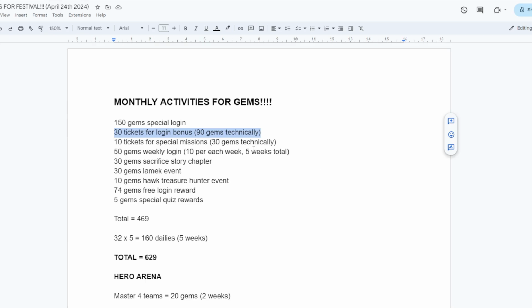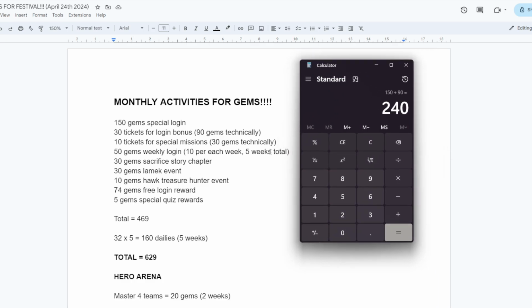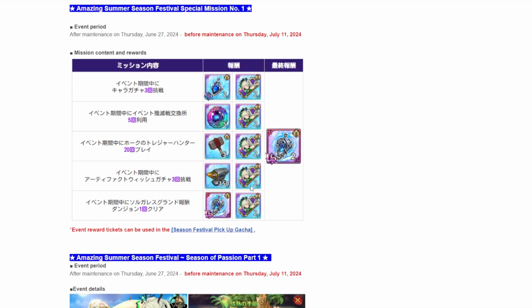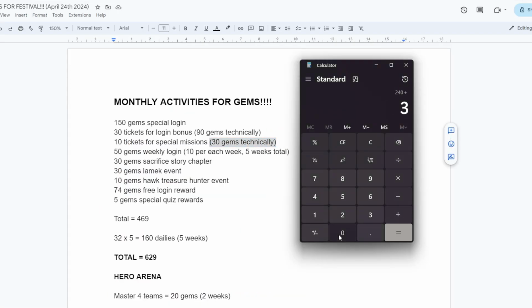So in total of this calc right now, guys, we'll whip out the calculator and we'll start calcing. Off the rip, we're going to have 150 plus 90 right there, so we're at 240 gems right now in terms of the amount that we've calculated. The next thing here, guys, is going to be the 10 tickets from the special mission. If we scroll down as well, you guys can see we are going to be getting another multi in the special mission section right there. That's going to count technically as 30 gems for the banner, so we're going to add another 30 right there, so we're at 270 right now.